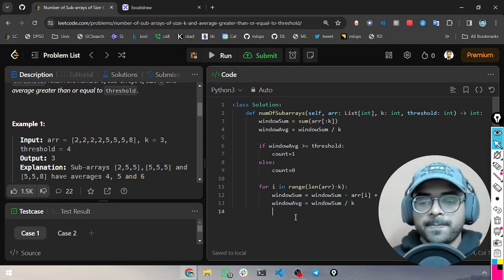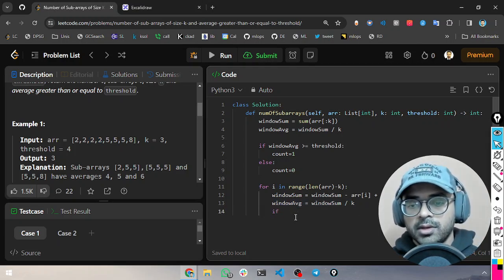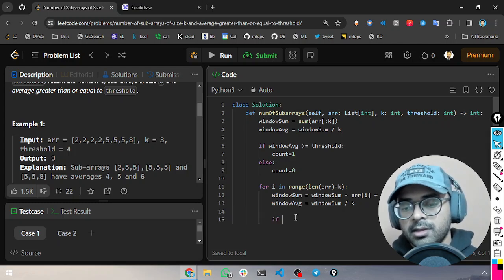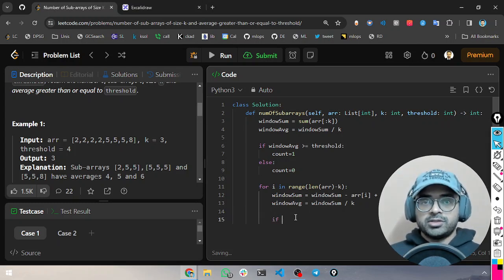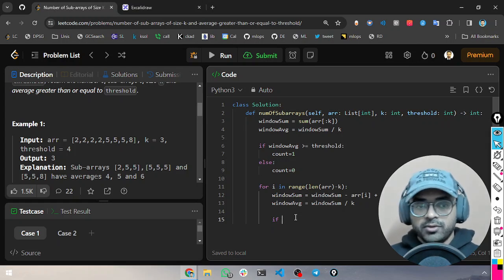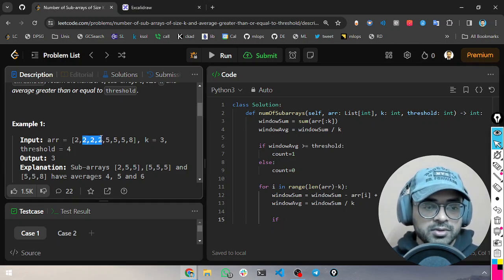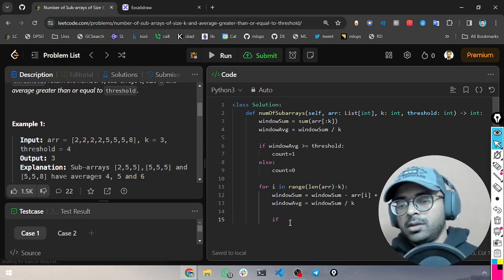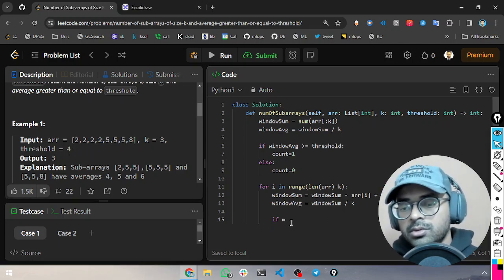And now we are going to check whether this new window average is greater than or equal to 4. So let's type this out: window average greater than or equal to threshold.